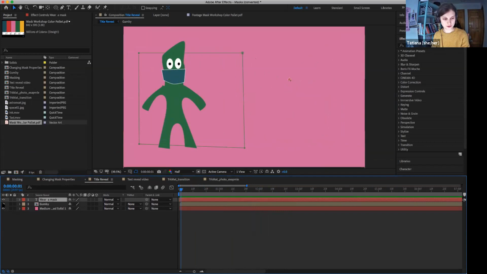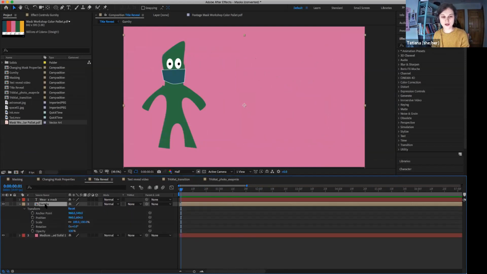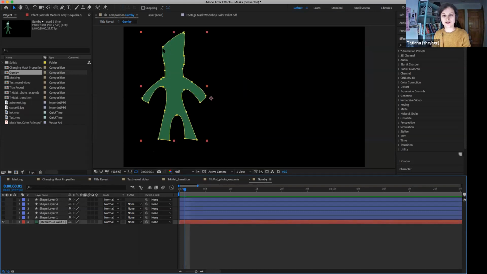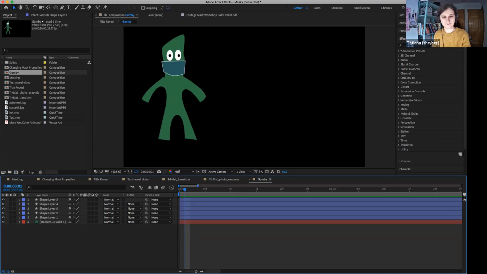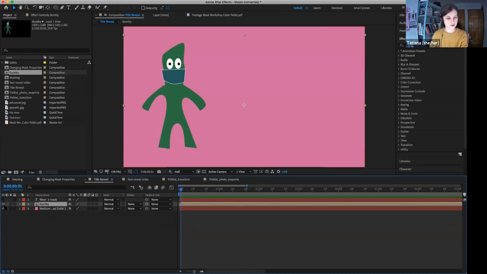We can create this composition completely from scratch. And that's what I'm going to do now. Maybe I will just save Gumby because I don't have enough time to create it again. By the way, the Gumby is created all from shapes, and I will show you how I did it. So this was the pen tool. I created a shape, and we can always move it and change it. Then I used the ellipse tool to create eyes. Then I used the pen tool to create the mask on Gumby's face, and 2 more little circles to create his eyes, to create pupils in his eyes. So we won't spend much time on this because it's not exactly masking. It's just making different shapes.